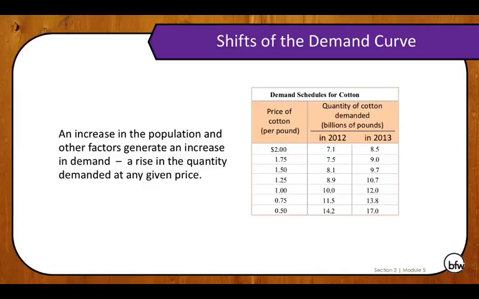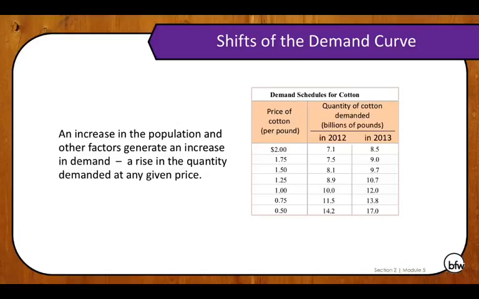Remember what demand is. Demand means that we are willing to buy a good at a certain price, and we are able to buy a good at a certain price. So to demand something means that at that price it will actually be bought. It will actually be purchased. It includes both willingness and ability to pay that price. That is what demand means. If someone is willing to pay the price but they're not able to, they don't demand it. If they are able to pay the price for something but not willing to pay it, they don't demand it. You are only demanding something if you are both willing and able to pay the given price for a good or service. And that means it is actually purchased. That is what demand means.